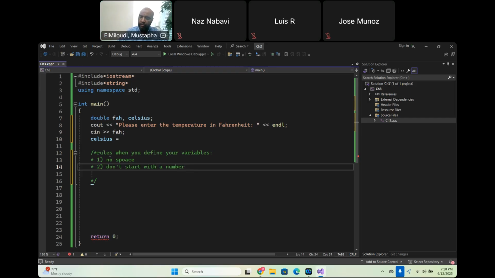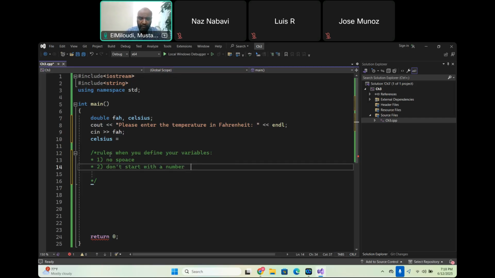You cannot call your variable, let's say, 45 grade. It has to start with either a letter or underscore. Underscore is fine. As a matter of fact, underscore is the only special character allowed. Question mark is not allowed. Exclamation mark is not allowed. Dot is not allowed.